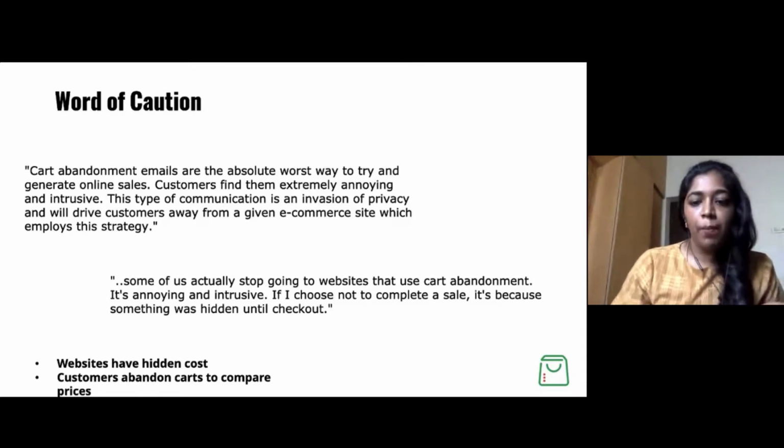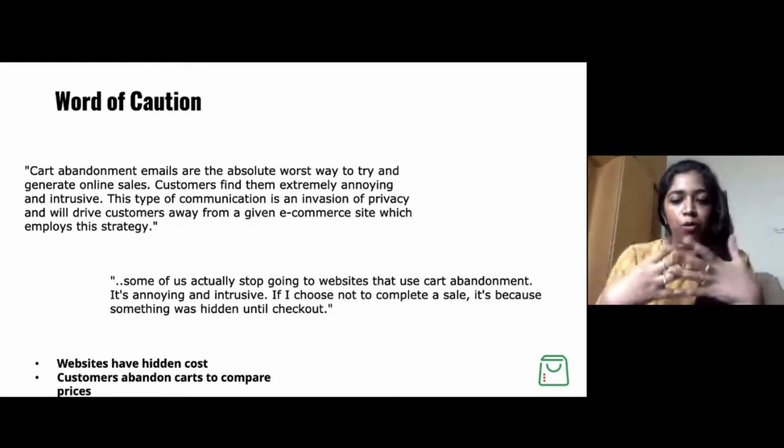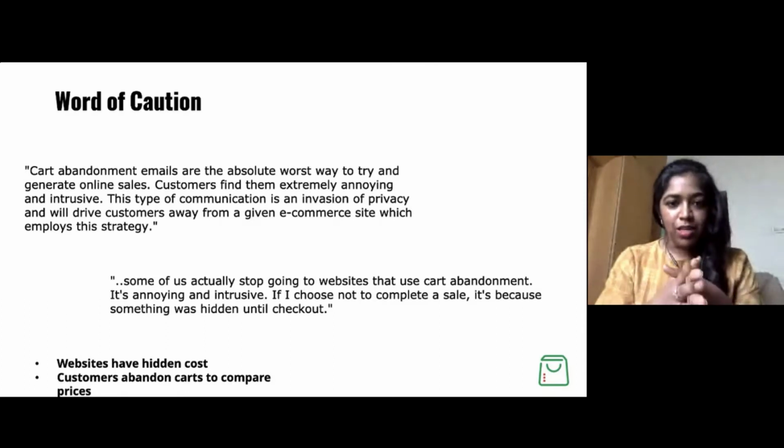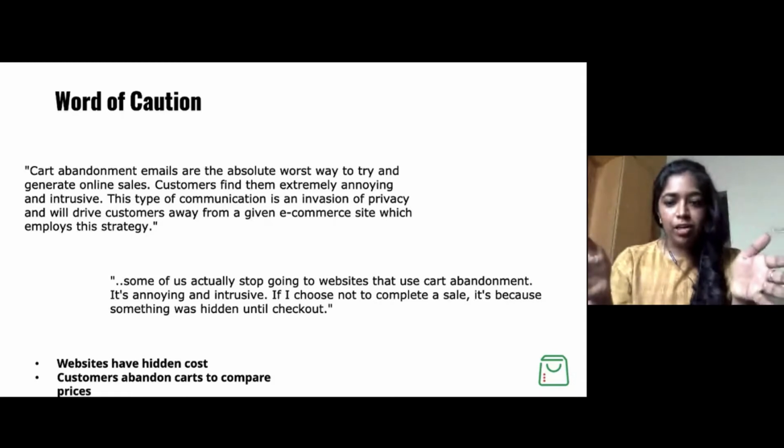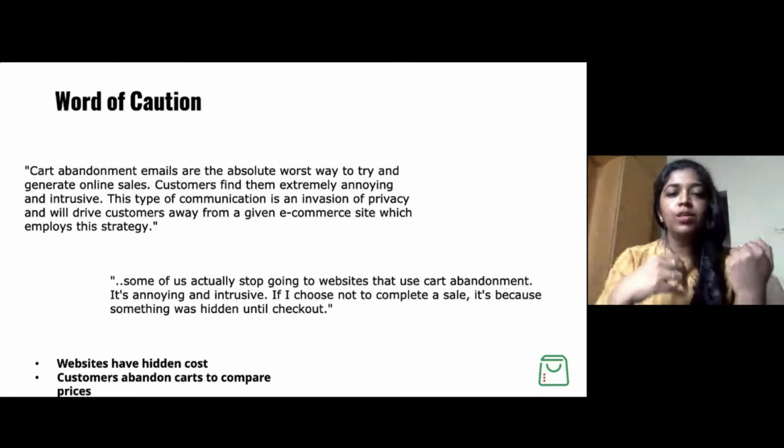If you can build your brand as a trustworthy brand, the first time they will do a price comparison, second time they might do a price comparison, and then they're going to come back and be like, okay, these people are honest. Even if they are a little bit more expensive in shipping, at least I get my product the way I want. So those sort of emotions are important to customers. So this is something not related to cart automation, but as online store owners, that sort of trust helps you build your business.